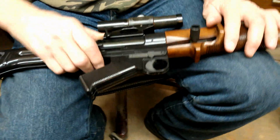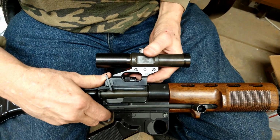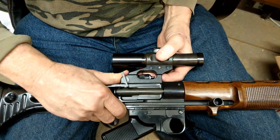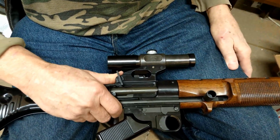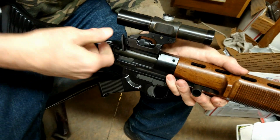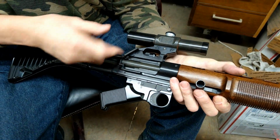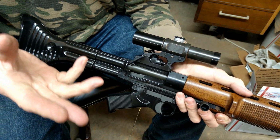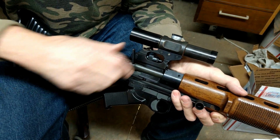Now, what you have to do to ensure it's all the way up is reach in with your finger, grab the rear sight and lift it. You see I was able to push it a little further forward and the rear sight actually stayed up a little bit. I'll show you what's going on in a second. Then all you have to do is rotate this lever counterclockwise to the lock position. And that's it.